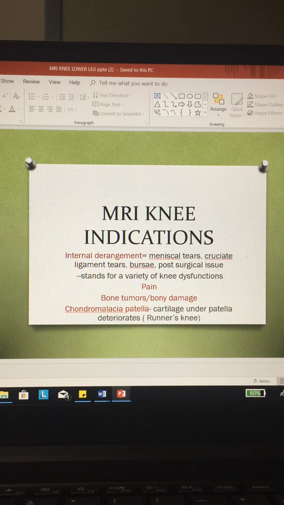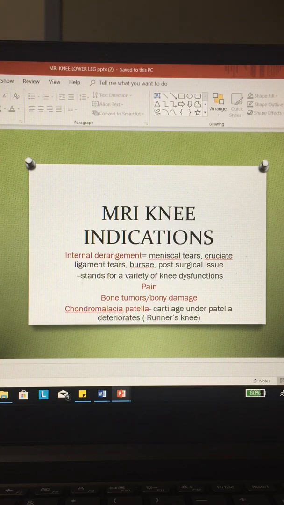So when you are doing your MRI questionnaire with your patients, you actually have to tell them and write down, is the pain medial or lateral? Is it posterior or anterior? What kind of problems? Did they have an injury? What kind of an injury? Was it a skiing injury? Was it gymnastics where maybe they were jumping?